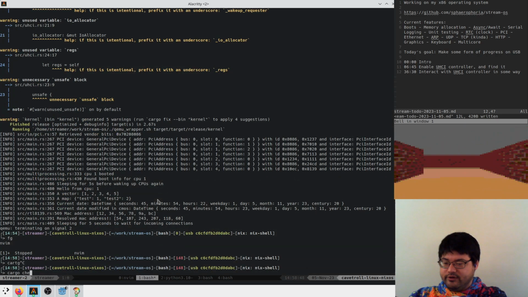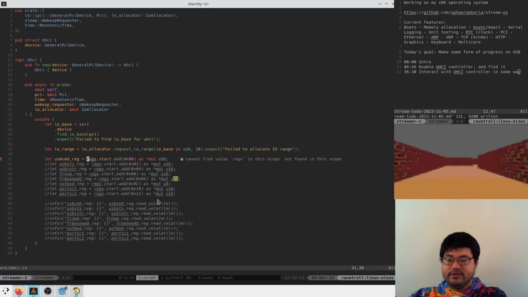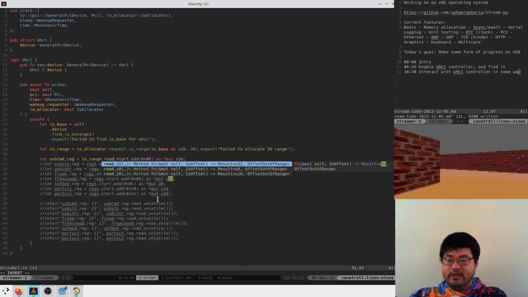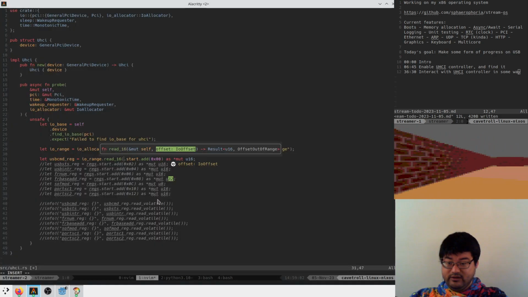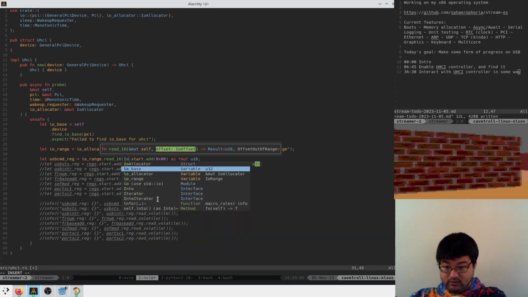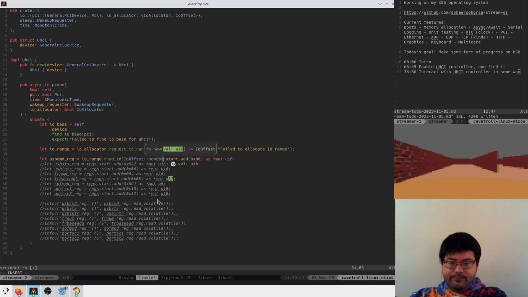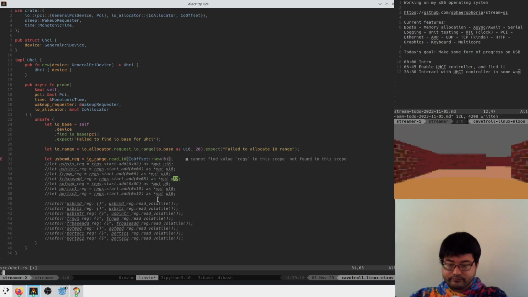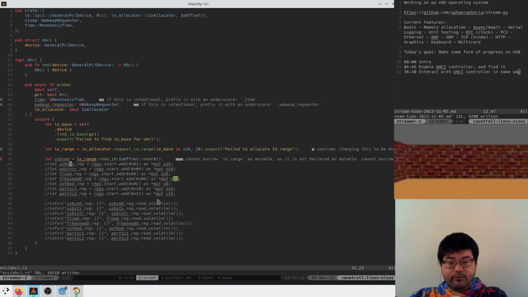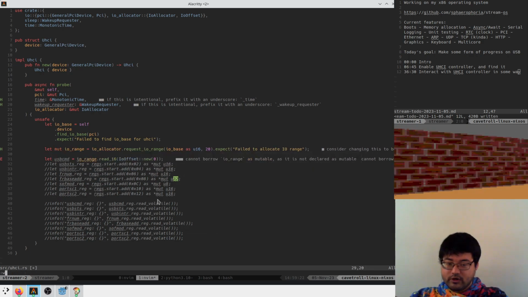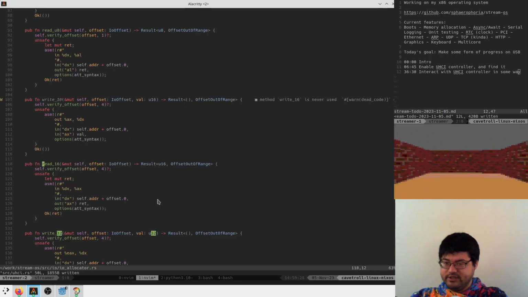Cargo check. Does that compile at least? That compiles. The UHCI stuff doesn't. So here I'm going to say IO range dot read 16 at offset 0. That sounds right. And there we go. Okay. So IO range has to be declared as mutable for this to work, because it's like a 2-stage thing, I think. No, I don't know why it's mutable. Maybe just to guarantee single ownership.